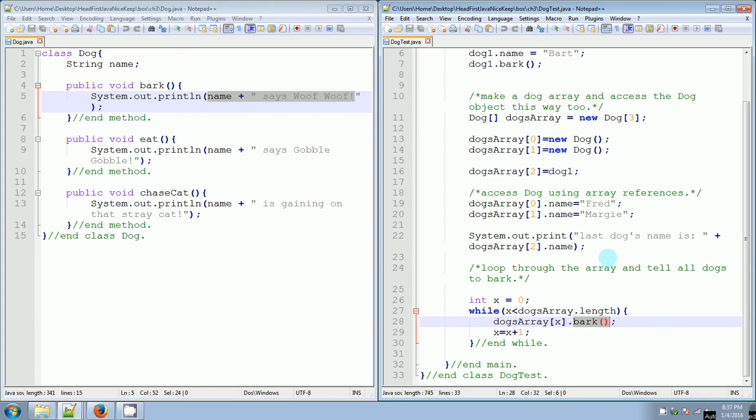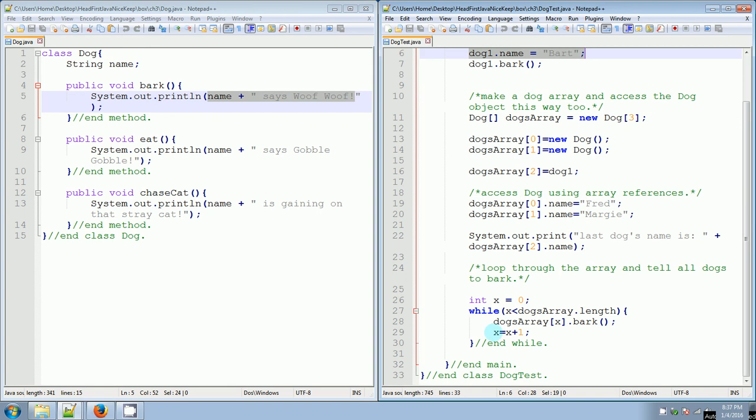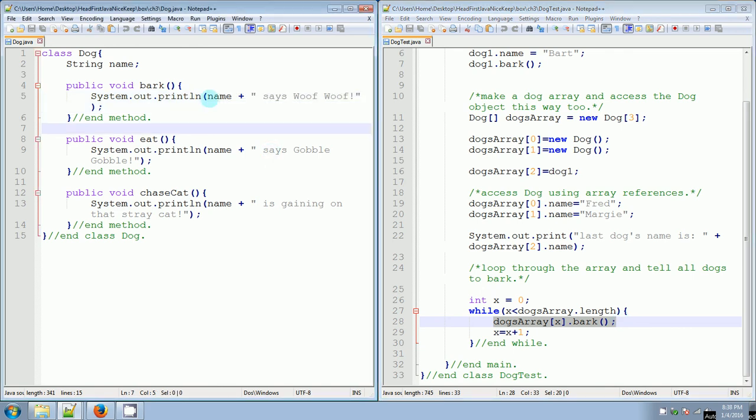Well, remember, dogs array 2 is set to dog 1, and dog 1 dot name is set to Bart. So the last thing that we should get, dogs array 2 dot bark, should be Bart, and it should run this bark method, and it should say Bart says woof woof.